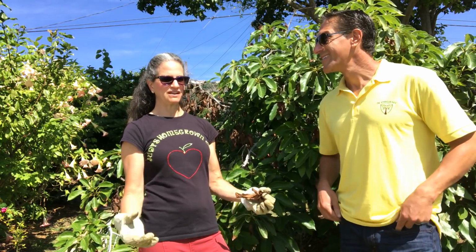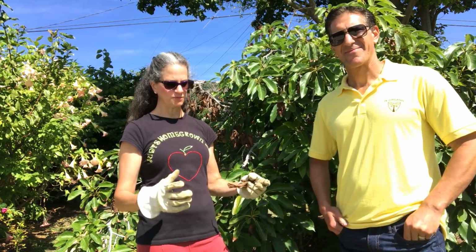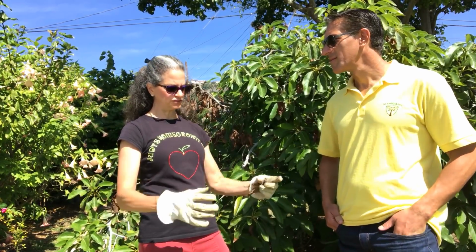So the problem with planting too deep is often they just die. I mean, it's one of the 3 most common reasons why a newly planted avocado tree doesn't survive. One is not enough water. Two is planting too deep, so the feeder roots don't ever get a chance to get into the good friable, fluffy soil because it's too deep, or it's rotting because the water is all pooling into one area, and that tree is too young to spread. It's not spreading the roots wide yet, so then it's more likely to rot if it's too low.